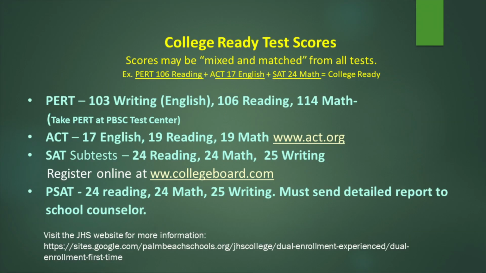If you are a first-time dual enrollment student and interested in registering, start the process now. You will need to apply online on the PBSC website as a dual enrollment student. You will then get a student ID emailed to you to set up your Panther Web account. Once you have your Panther Web account, you will register for the advising session.